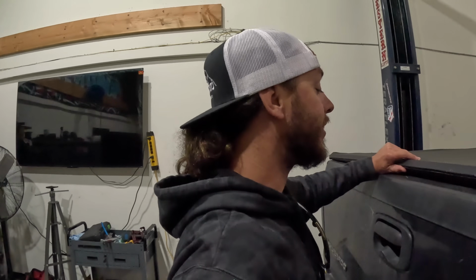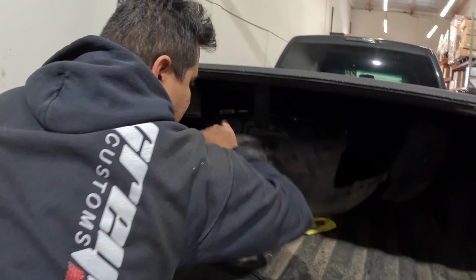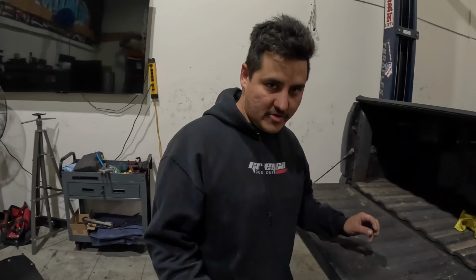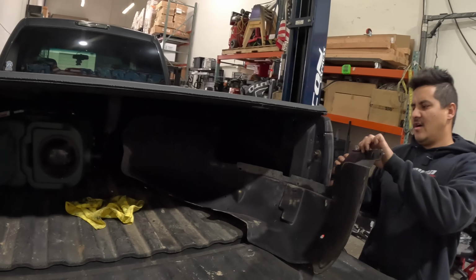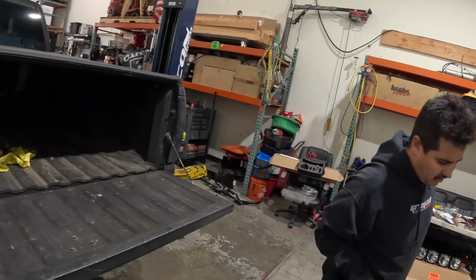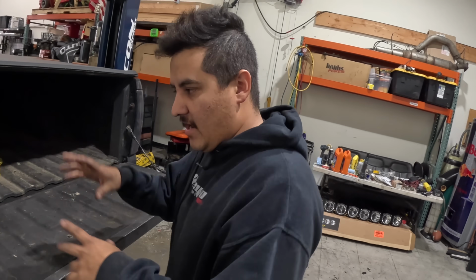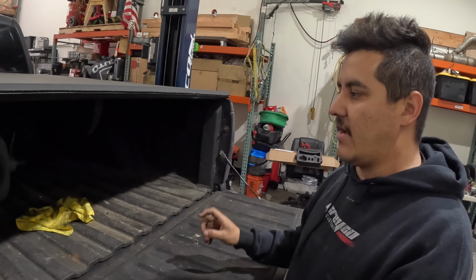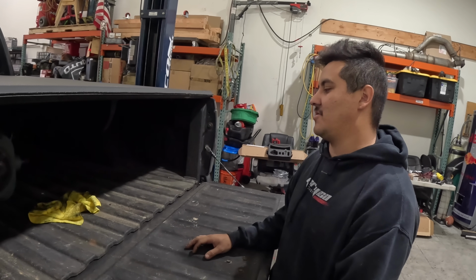Oh man, is this thing full of stuff? Got a few things. Just a few things. So I already went to the junkyard, started snagging some things. Yes, I have to get a new hood to work with the new style grill. I have the older style hood. I need the, what is it, the 05 to 06 or 07. 06 to 7. Something like that. Heavy duty grill or hood. So this hood's gone. The local junkyard had two newer Chevys that rolled in, but somebody's already scouting them out because both of the hoods were missing. So somebody's already running around grabbing all that.